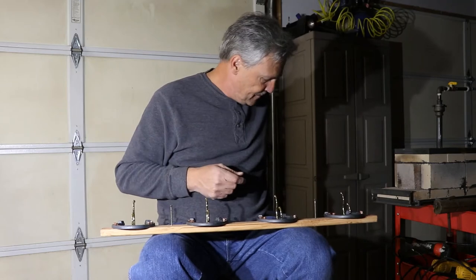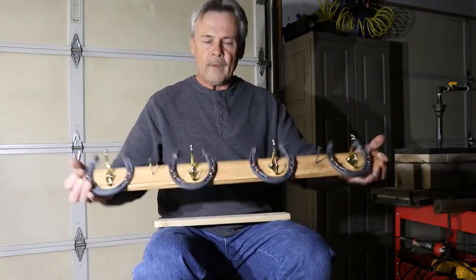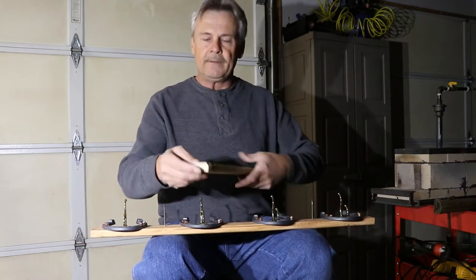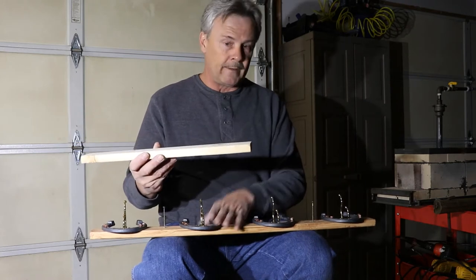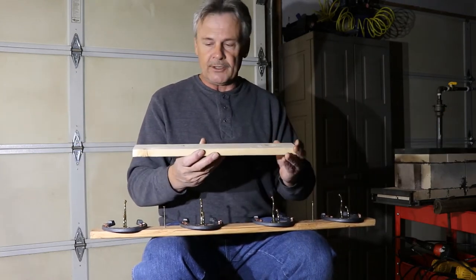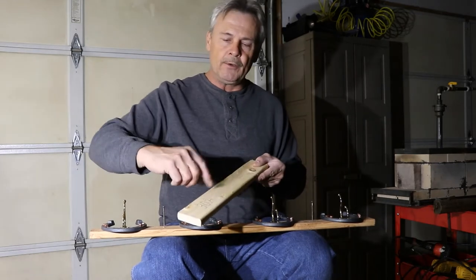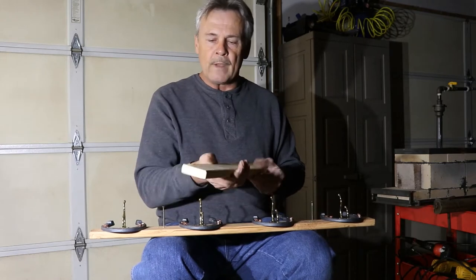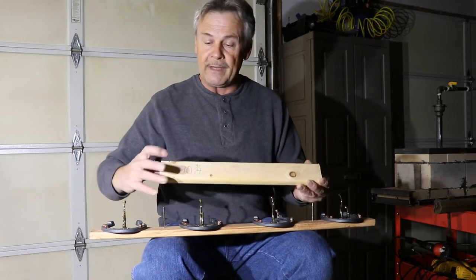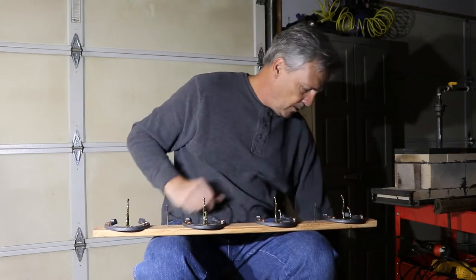Okay? Now, our board material here, this is the same material that they use for bed slatting. And if you wanted to make more than one of these, if you could find this in a 12-foot section, then you're going to have a minimal amount of scrap. But this is 2 3/8 wide, 3/4 inch thick. And like I said, you're going to need a piece at minimum length of 30 3/4, okay? So everything's illustrated for you in the video.